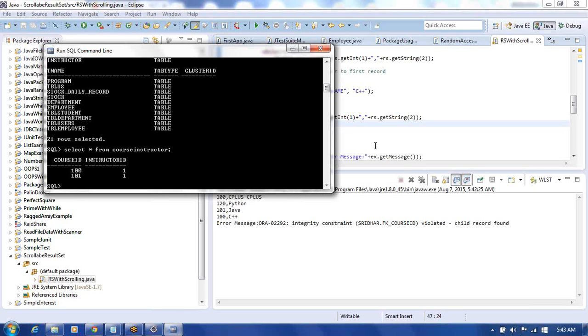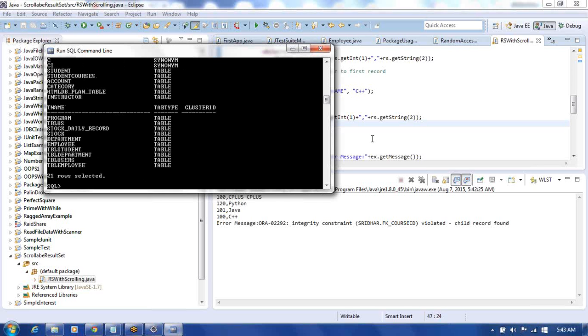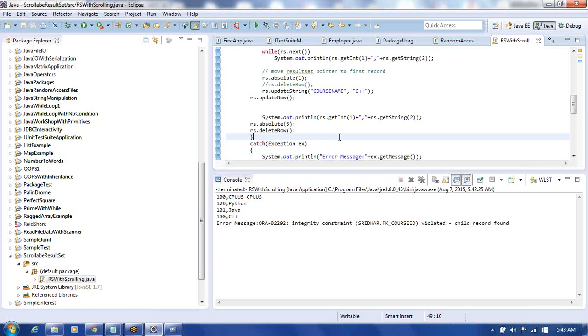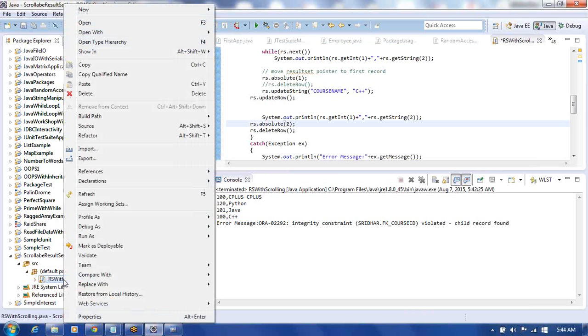So therefore here we move into, once again, look at this, select star from tab, then select star from course. Here it is having 100, 120, 101. 120 does not have any reference, therefore try to delete 120 here in this. Go to the second row, then the second row we try to delete from that. Take it like this and execute here. The second row will be getting deleted for us now.